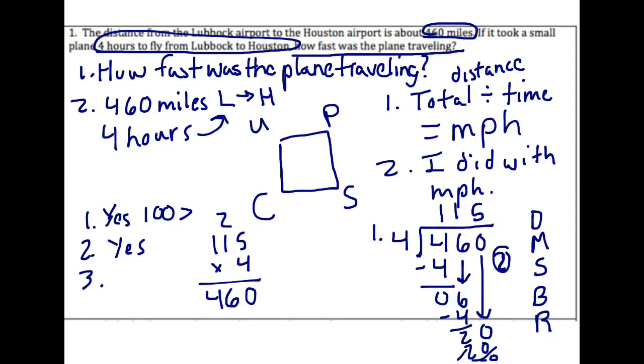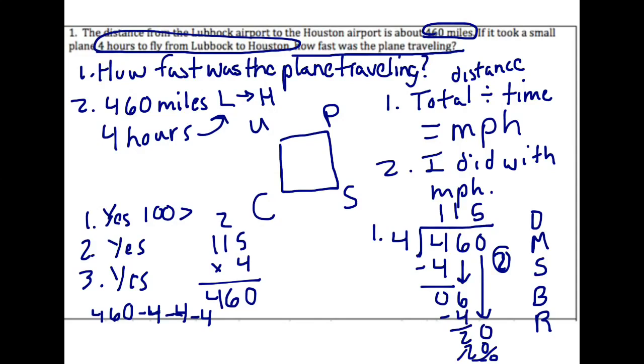Are there other strategies that you could use? So there's always other strategies you could use. So I'm going to put yes here. Some of the strategies I could have used, well, I could have taken 460 and I could have kept subtracting 4 from it because division is just repeated subtraction. That would have taken a while. Well, it would have actually been 115 times I would have to subtract 4. So that doesn't seem reasonable though for time.